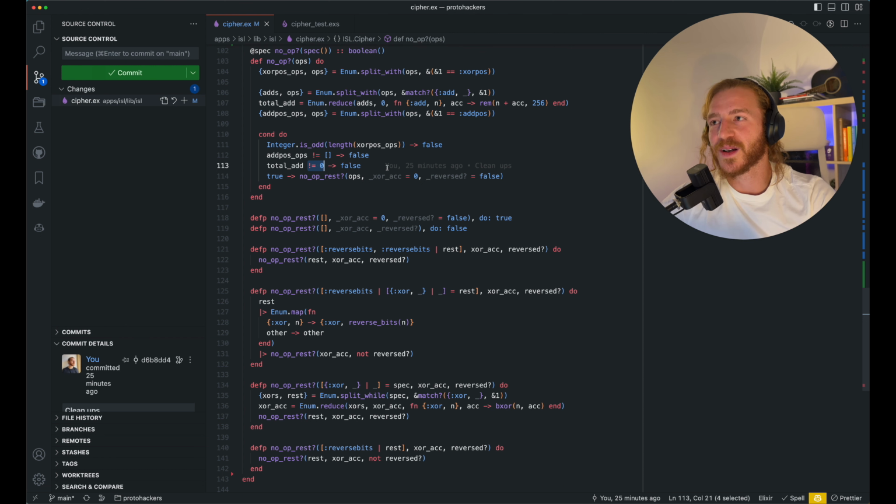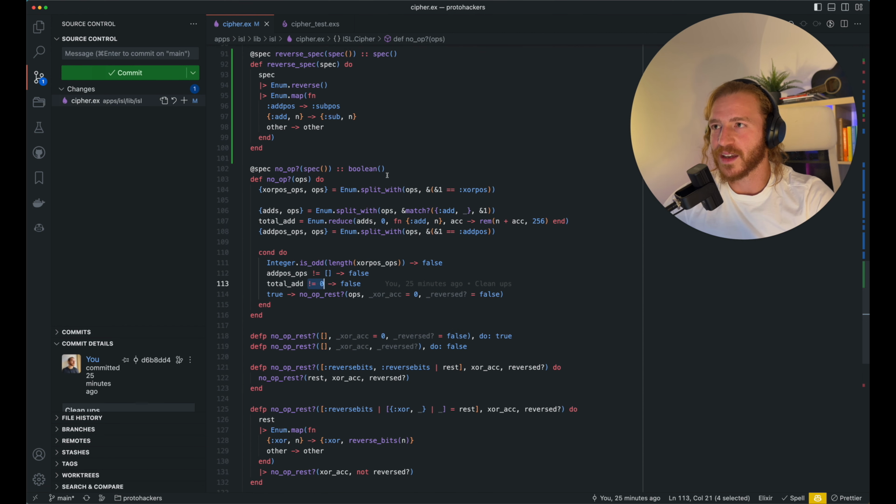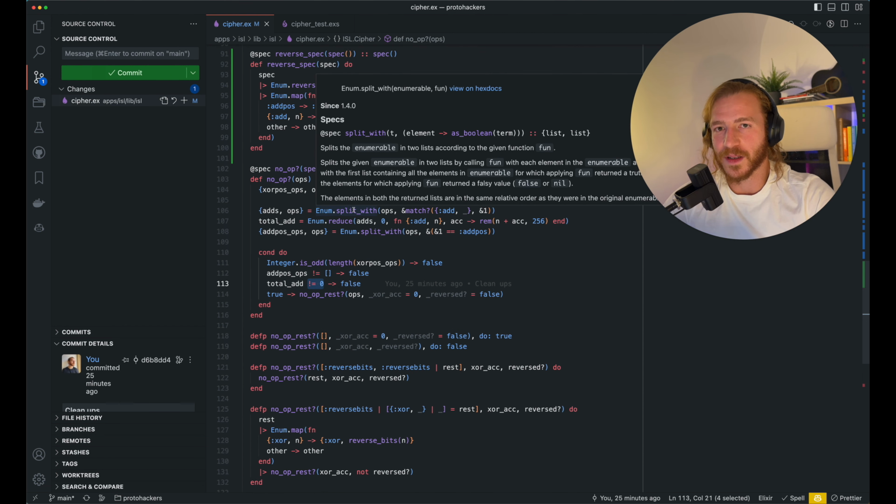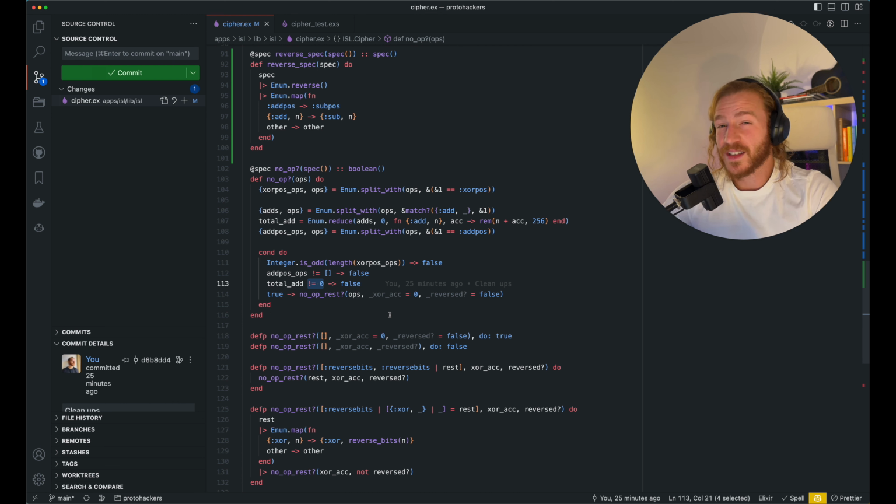So we look at all these ciphers and check if they would end up being a no-op. I'm not sure this is exhaustive, because we would need to mathematically prove that this is a correct implementation. But I just ran Protohackers a few times and saw what ciphers it was giving me, and these all seem to pass their tests, so it's good enough for me.